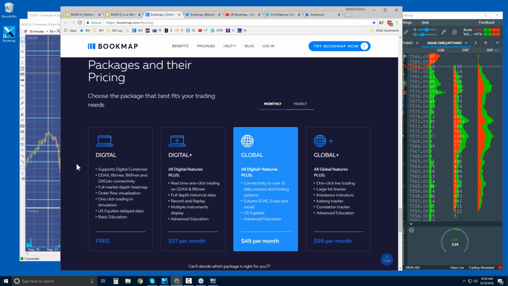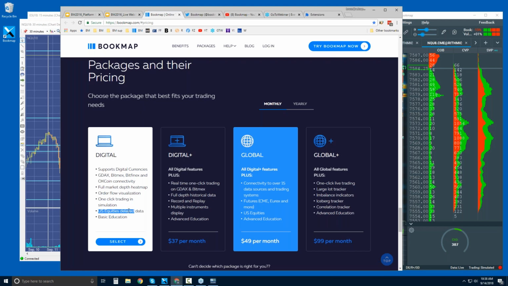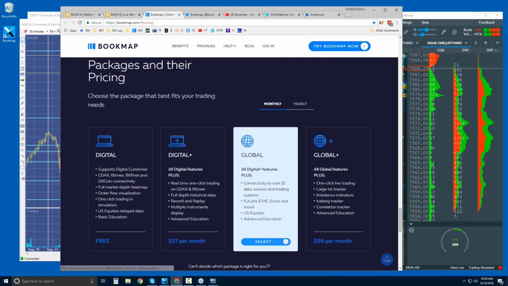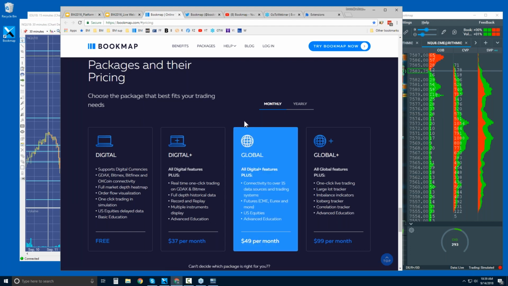Okay, now if you are trading US equities or futures, well, the digital free version here will allow you to look at the futures markets by replaying a recorded futures file, or you get a delayed data feed for the US equities. So those are the two different ways that you can still get some insight of what Bookmap can do for you. Now, if you want to look at the live markets though, I would just recommend simply subscribing to Bookmap Global for a month for 49 bucks, see how it goes, connect your data, and take a look, see if this is something that works for you. All right, so that's the digital free version.